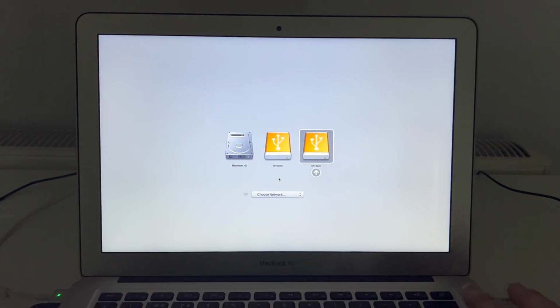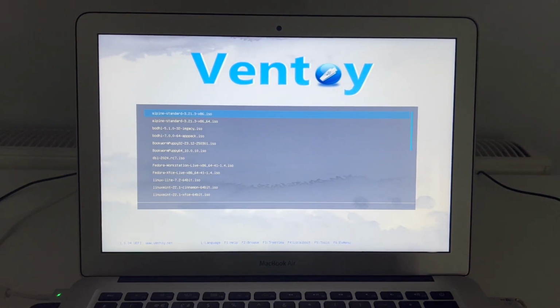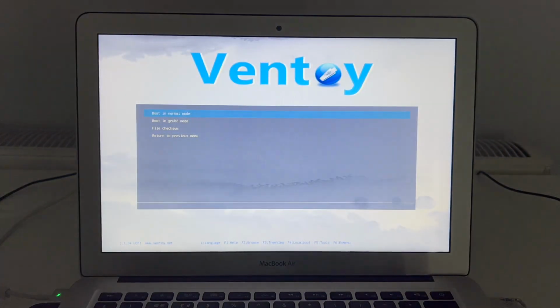Select EFI boot. And then I have all the various ISOs of Linux distros on there, and we'll find Ubuntu Budgie and press enter and boot that in GRUB 2 mode.